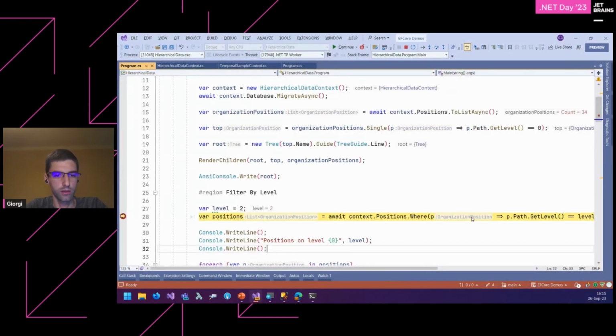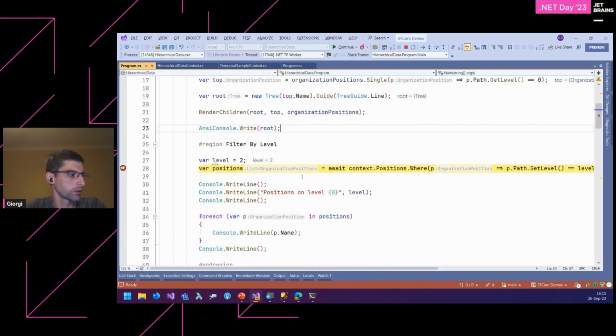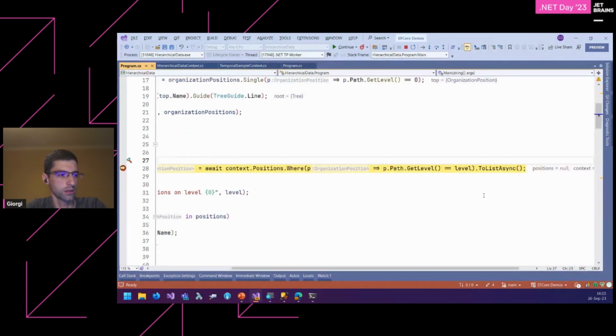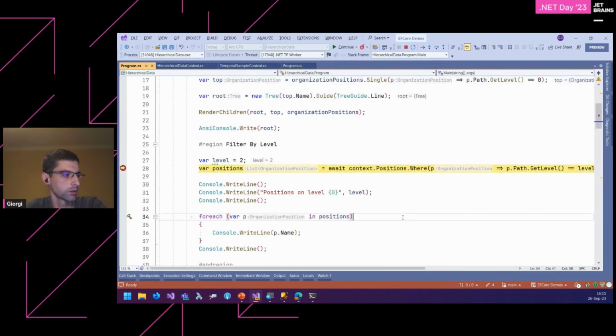So what can we do with hierarchical queries? For example, we can get all the positions on the specified level. For example, get all positions on level 2. We just do the query like this for every position. If the path level is equal to the desired level, it gets returned to us.